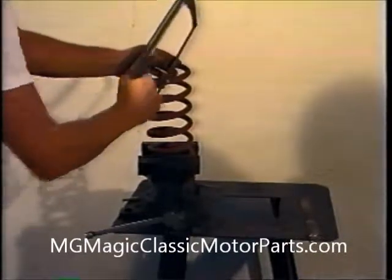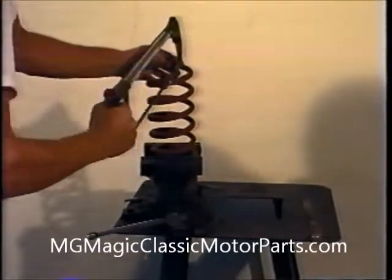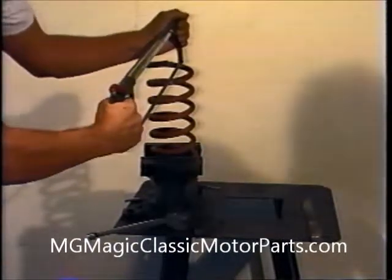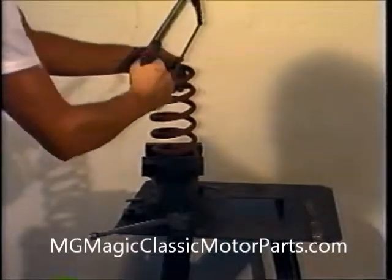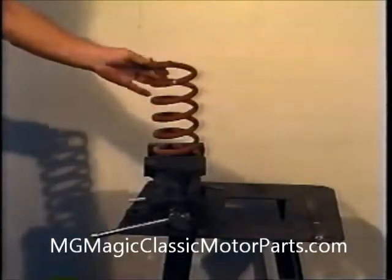In most cases, we have the springs cut by our local welder or machine shop, sending them out at the same time as the rear springs. After we've cut the springs, we file or grind a 1.5-inch taper at the cut end. This will fit into the recess on the lower control arm.